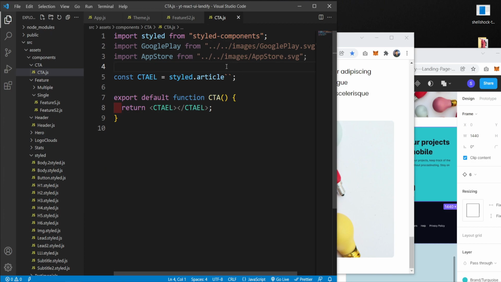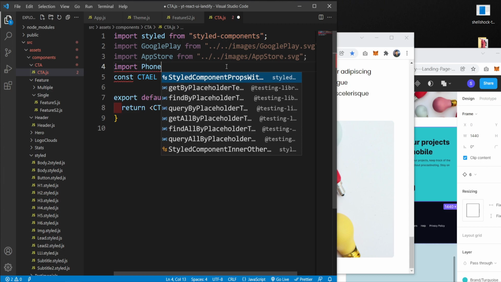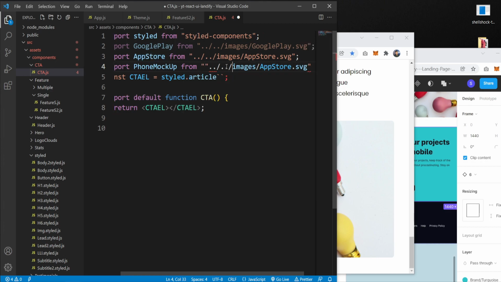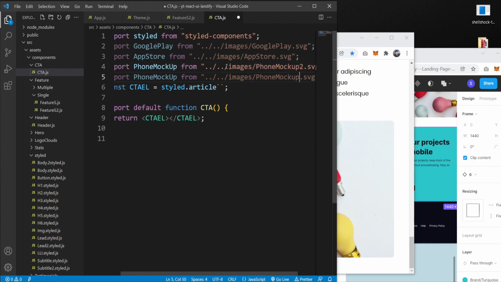Okay, now we need the font mockups. Font mockup 2 and 3.